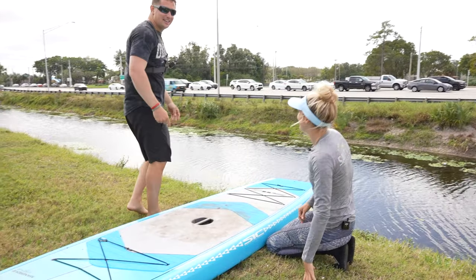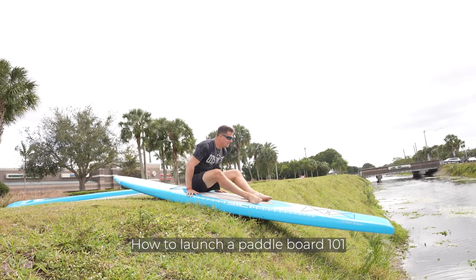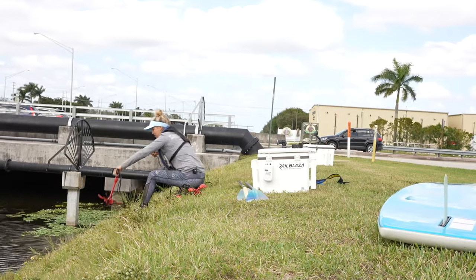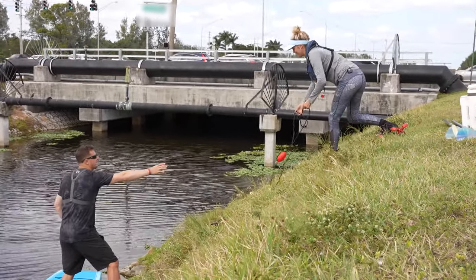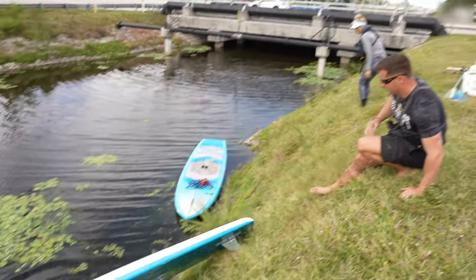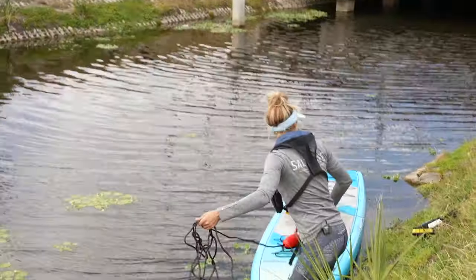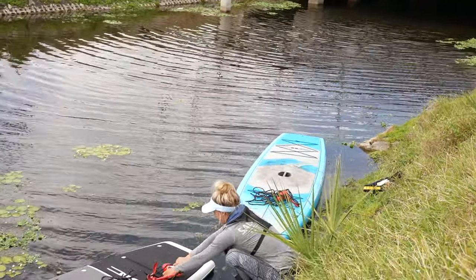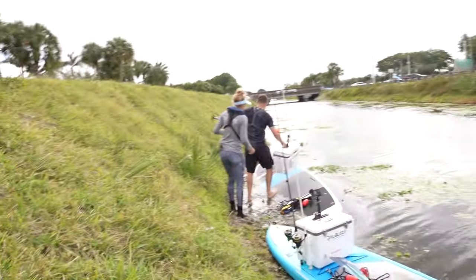We should do like a little slide. Push me. Seriously? Yeah. How long to paddleboard? 101. That did not work the way I wanted it to. Okay, ready? I'm just gonna give you the whole anchor. I'm probably gonna face plant going down this thing. We're just tossing items down the canal bank, and we're setting up. Got it. Oh, Lord have mercy.